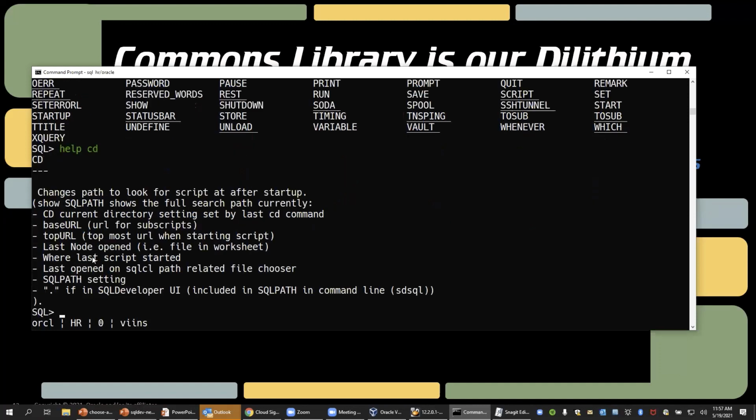Just the ability to change the path, where we're reading from, where we're writing to in your scripts. If you want to read from one script and write to another, you just say CD, and you don't have to exit the tool and come back in from the right directory to do what you want.